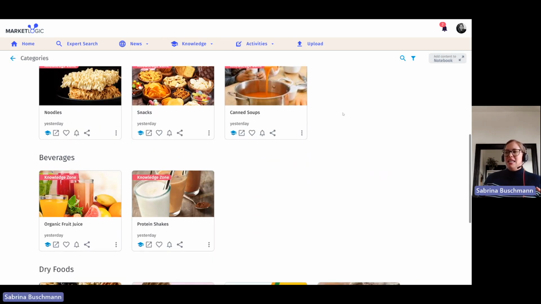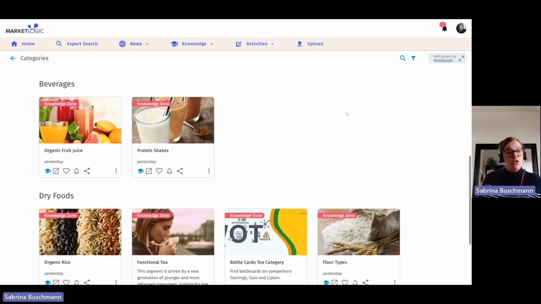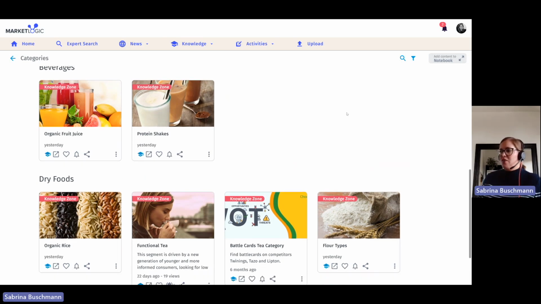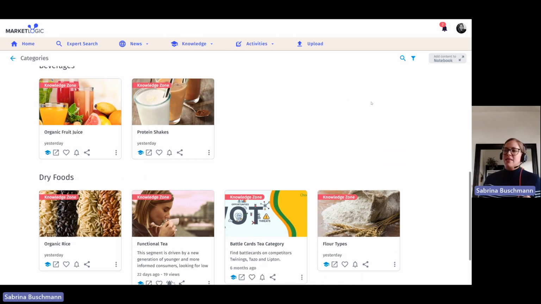In structuring and organizing content in a meaningful way, making it available to the people who need it, who are maybe interested in it, you are, of course, promoting the work that you do, promoting yourself, and making sure that everyone is able to access the same information across the business at the same time.